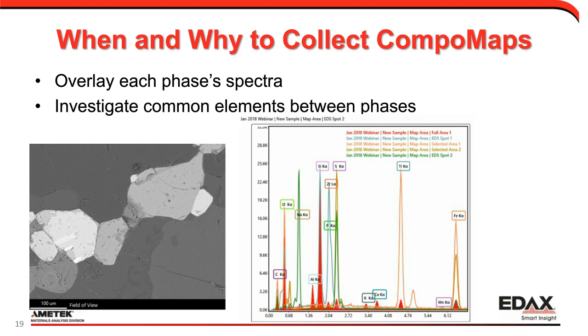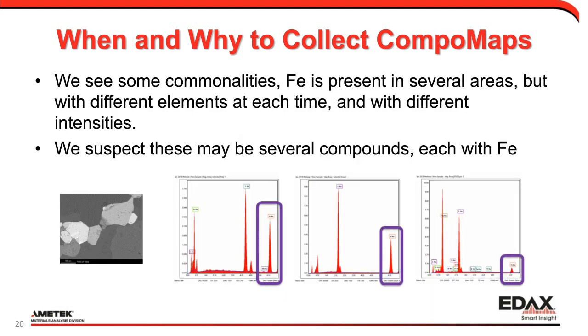And then we look at one of the elements that's present in multiple phases. And we could see here in the iron spectra, or in the combined spectra, we have iron at various intensities. And then if we look at them a little bit more, we could see where they decrease compared to one to the other, and they also are present with different elements. So let's break those out now and look at those spectra individually. And we could see now several different combinations of iron and various elements in our material, iron and titanium, iron and sulfur, and so on.